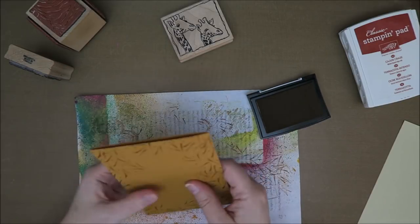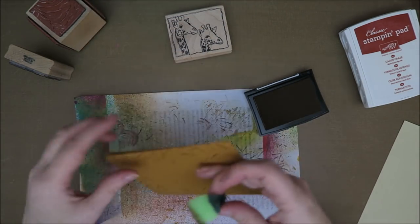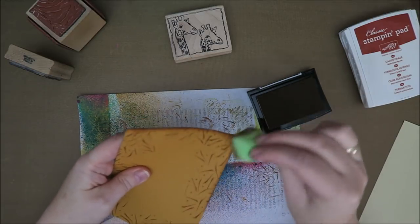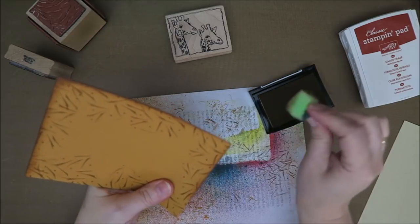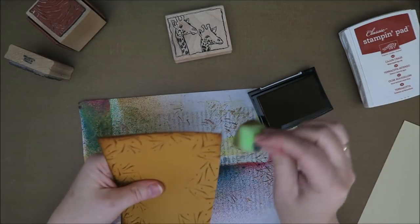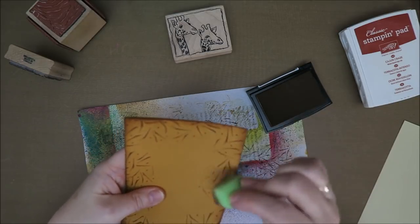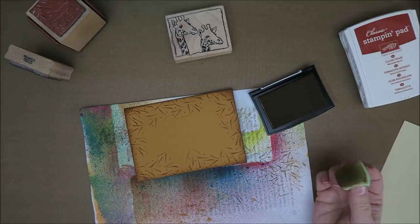Shall I just sponge it with the same color? I've got the sponges over here. So I'm just gonna sponge the edge. Ooh. I like this. Sponge, sponge, sponge, sponge, sponge. I love sponging, guys. You know that. If you watch my videos often, then you know I love sponging. So this looks so different. Ooh. Oh well. Sponged a bit of that one too. I love the way that looks. It's almost finished.